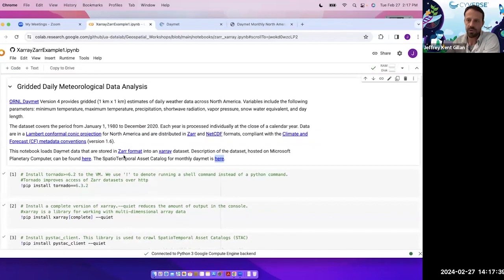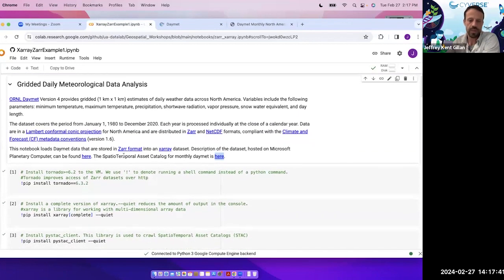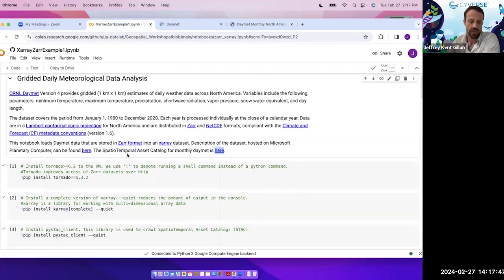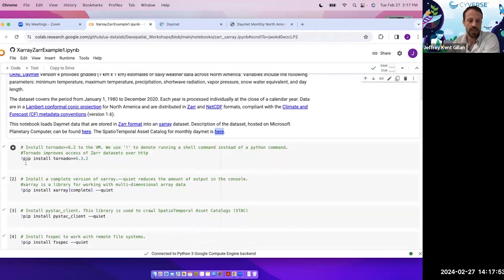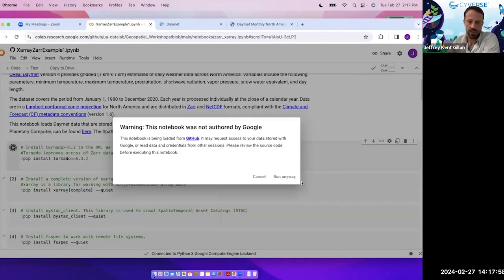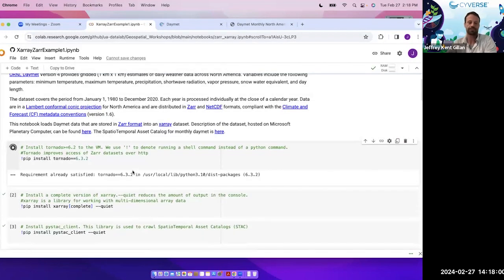Okay, let's go back to our analysis. We're using this DayMet gridded meteorological data. We're connected and ready to go. The first thing we want to do is install some libraries. Let's start clicking through and installing things.